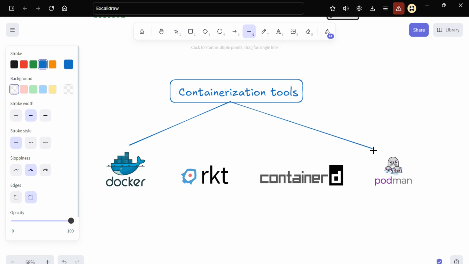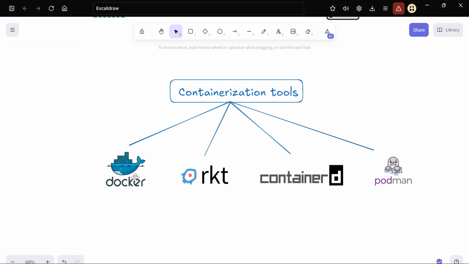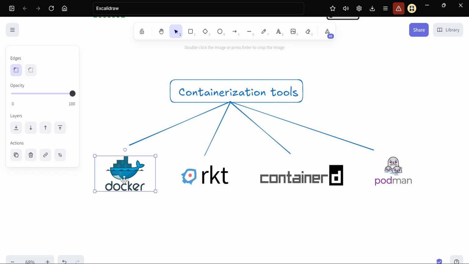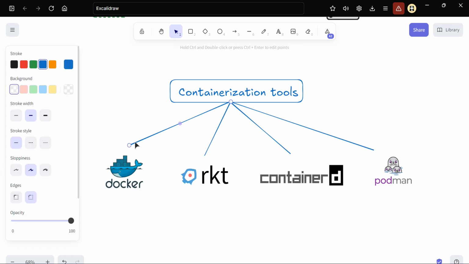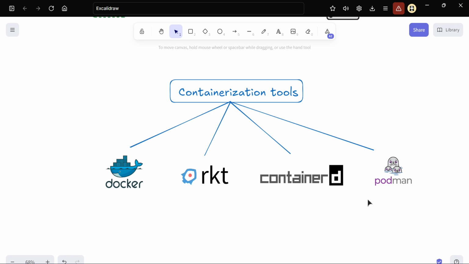If you learn Docker, you will be learning the containerization process. So let's say in future, if some company is using Podman, you should also be able to work on it because you are already aware of the containerization process or technology. Once you are aware of one technology, you can work on other tools as well.